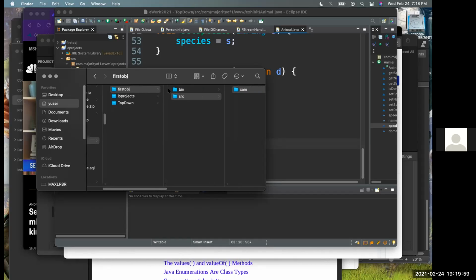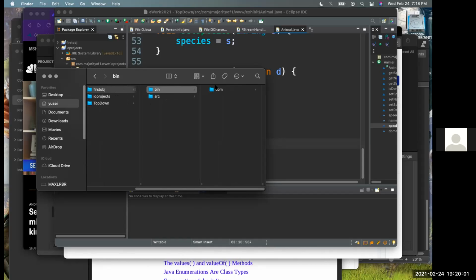But now, notice how here in binary, there's the same hierarchy. Every time we compile, we get a class file. This is what Java runs natively. That cassette that I told you about is basically like a cassette for the machine itself, where the machine plays a certain type of medium. This is the medium for the JVM, our runtime virtual machine.